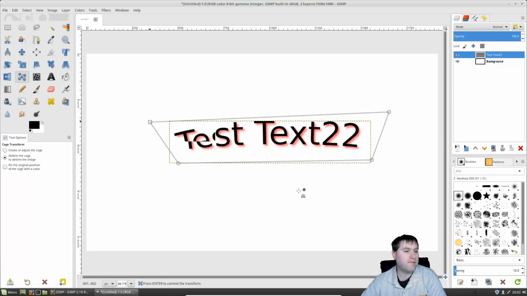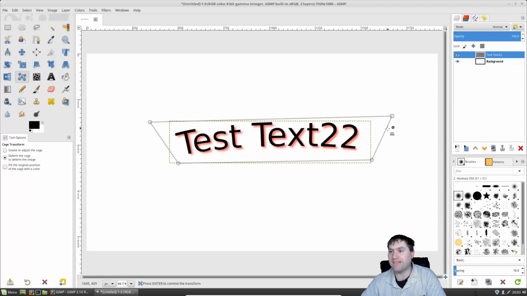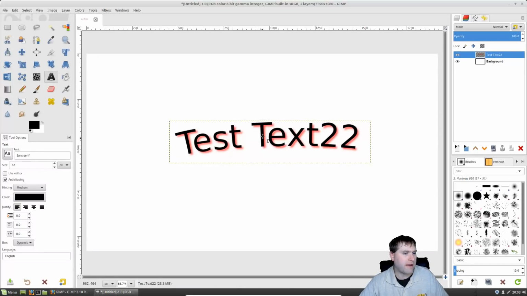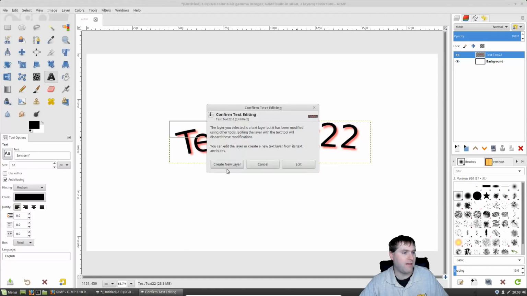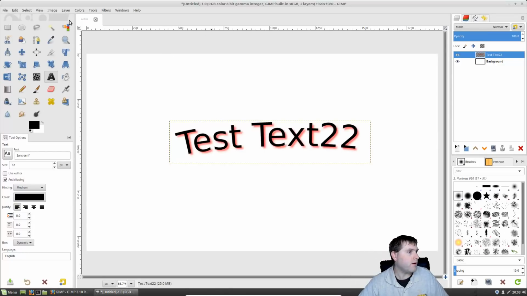Now, of course, this used to crash GIMP. If you ever tried to use this, it always crashed GIMP before. So that's a cool function that is. It does now work. Now I want to go back and see if I can edit text now. Let's go ahead and edit. So that will actually get rid of everything that we did, but to edit the text. So I'm going to go ahead and leave that.